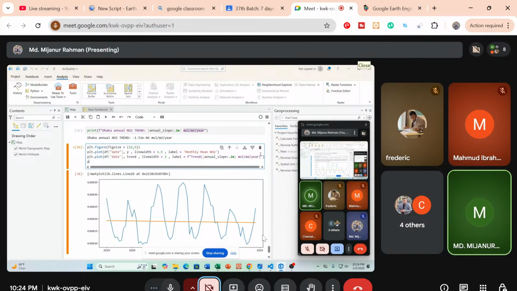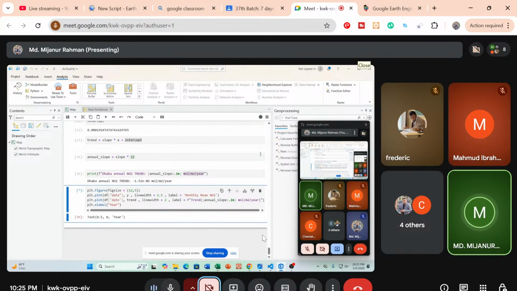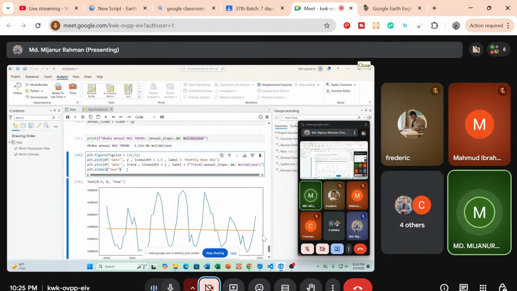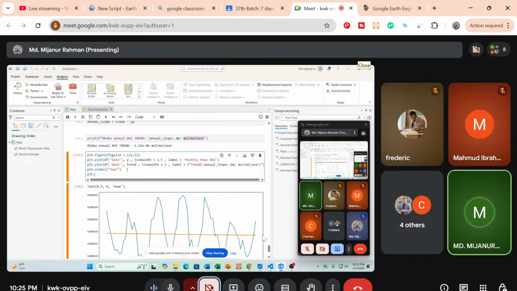So plt.xlabel, and for the X label I put here, suppose, year. Now run the code, it shows the year. Then I put the Y label, so plt.ylabel, and the Y label title I put is NO2, nitrogen dioxide, mole per meter square.